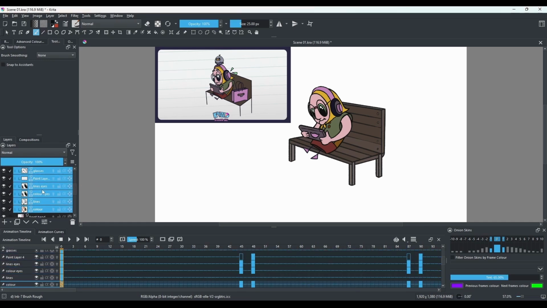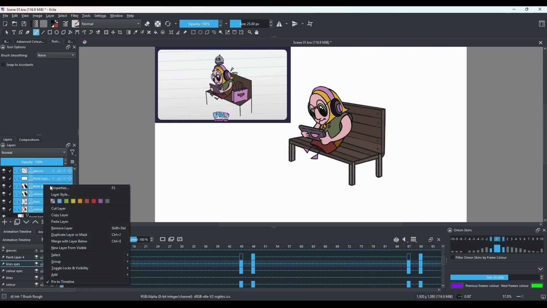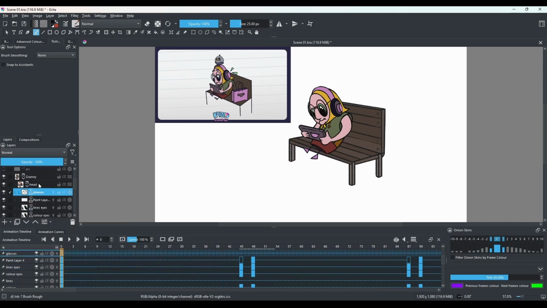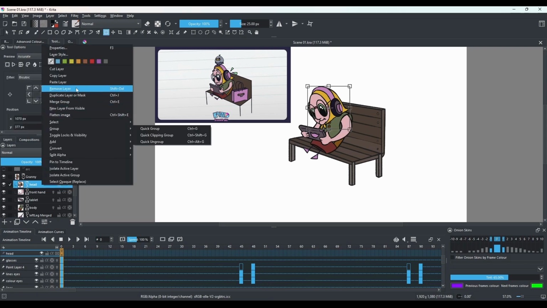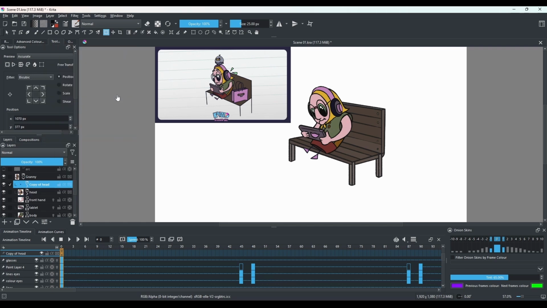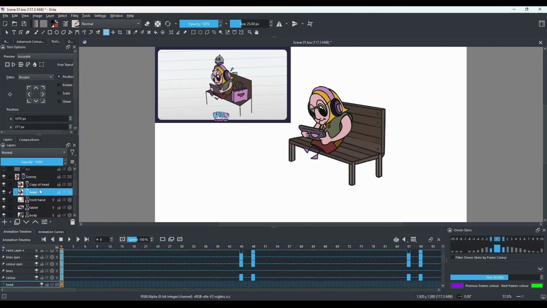Let's select the layers for the head and right button and press, we can either press Ctrl and G or right button and make them into a group. You can then copy that group and merge the copy of the group together. So the merged group will be the layers that will get into one layer that we want to use. And that way you're gonna have a copy of the rest of the layers that they're not ruined in a way.